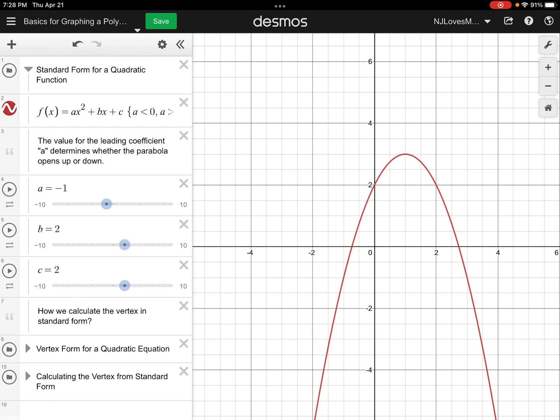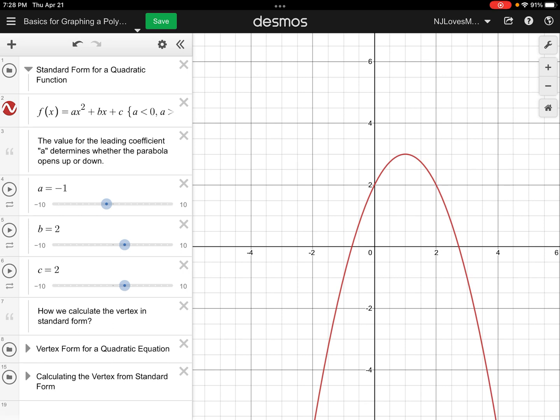Now remember, a cannot equal 0, because if a is 0, well then this is just a linear equation because the x squared gets canceled out. What we love about the form of a quadratic function is we see that U-shaped, and we see how the domain goes from negative infinity all the way out to positive infinity. But the range, it's limited either on the maximum or the minimum side of the parabola.